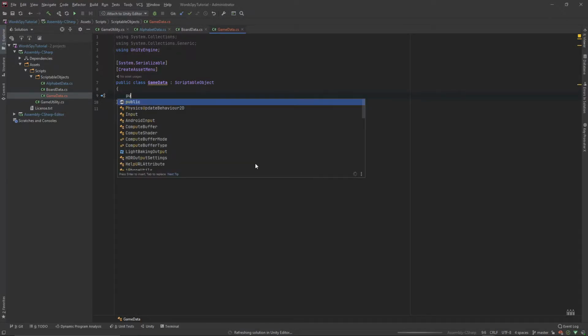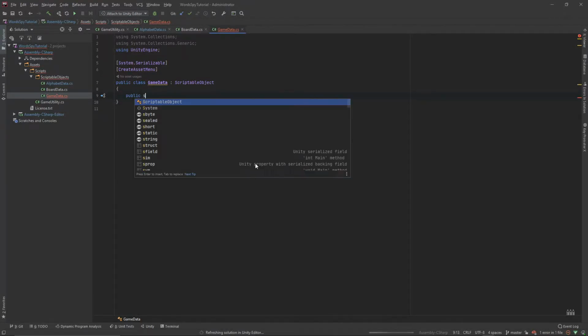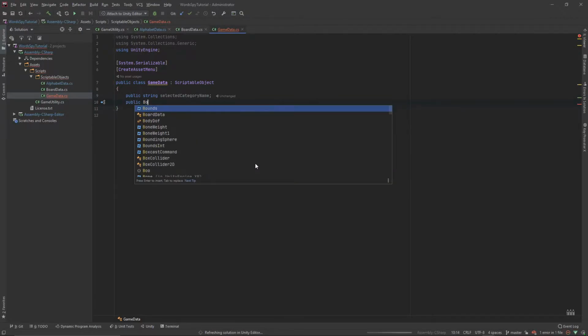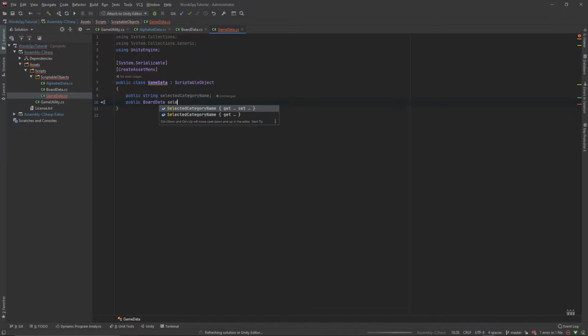So first one will be public string selectedCategoryName. We're going to make use of this variable later. And then another one will be public BoardData selectedBoardData. Okay, that's it, what we have to do in this class.